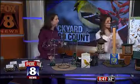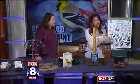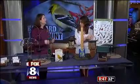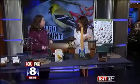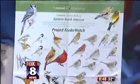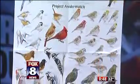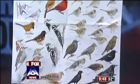And I want to mention, before we wrap this up, you've got a beautiful poster full of birds that are all in Northeast Ohio. Absolutely. If you don't have a field guide and you want to do the bird count this weekend and you are worried that you're not going to name the birds properly for the scientists that you're reporting to, this is a free bird identification poster. You can pick this up at your local Wild Birds Unlimited store. Just stop in and ask for one, and this will give you a really good idea of what's going to be in your backyard for you to count during the Great Backyard Bird Count.